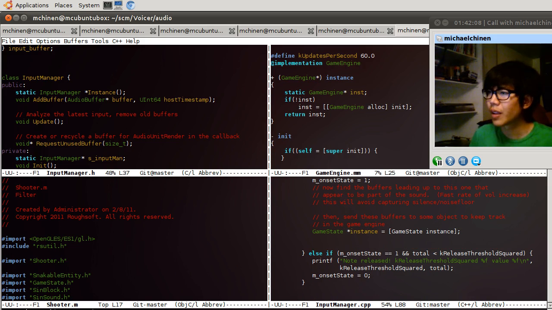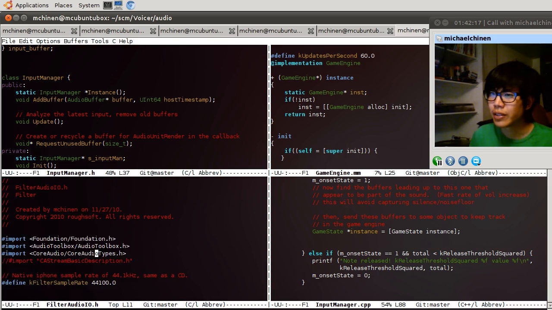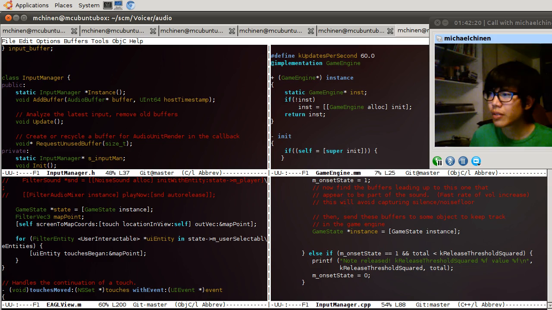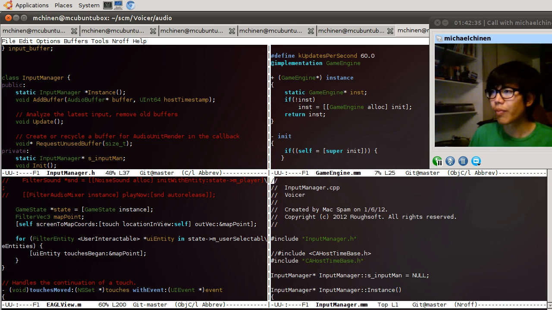Yeah. Alright, so going back to, what was it? The EAGL, where'd you go? You know what? This needs to be input mm. And we gotta change this to C++ mode.